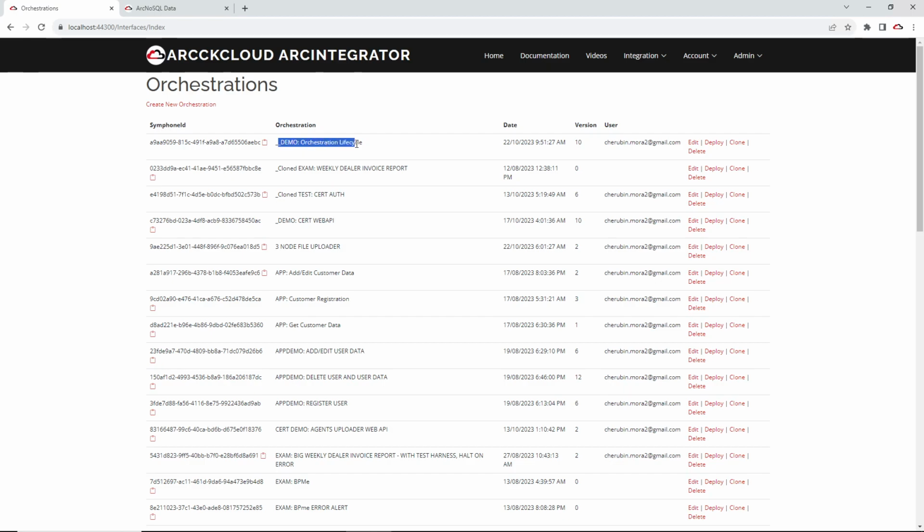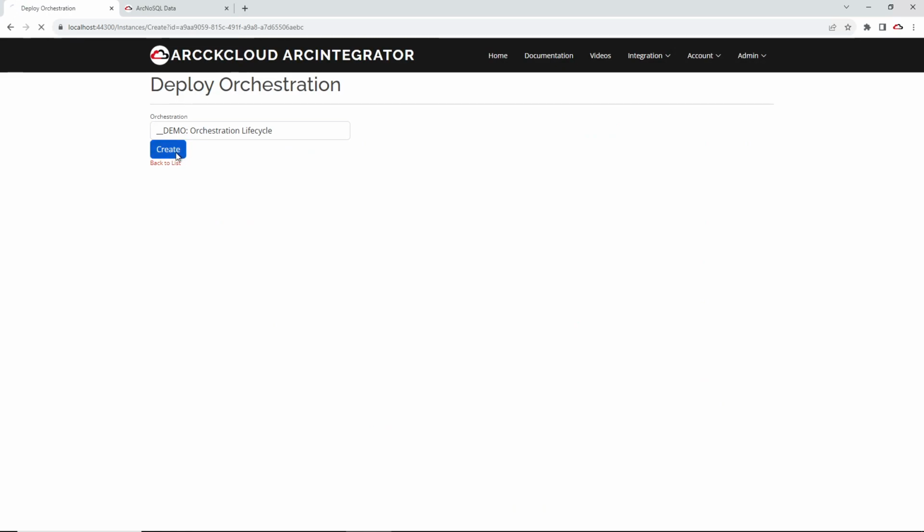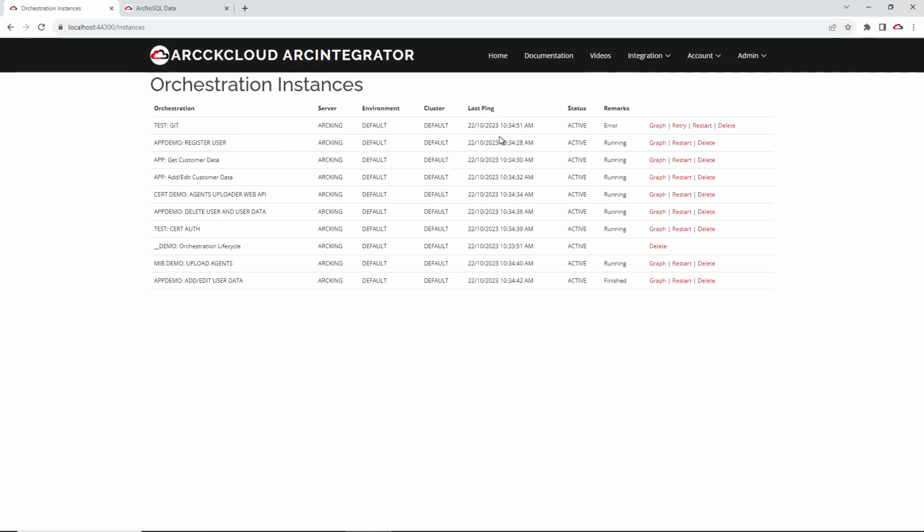This is the one that we created, and I'm going to click on deploy, and now it's getting deployed to the backend servers, to the production servers. So I'm going to refresh that and wait for that to get deployed.